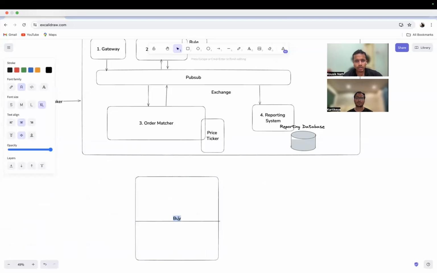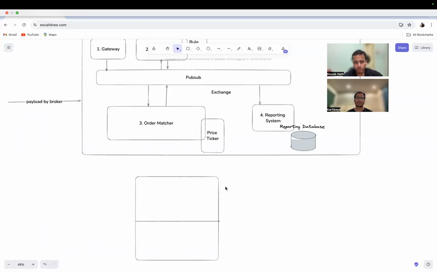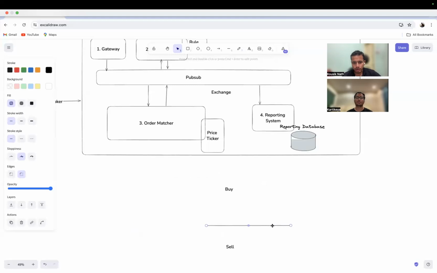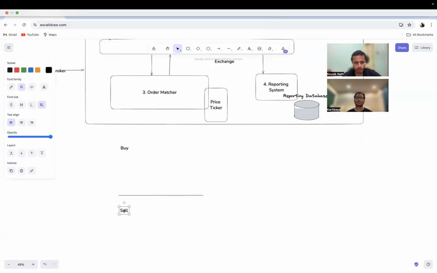Man, how do I write it here? Okay, I can't write it here. Double click, I think. No, double click comes here only. Okay, anyway, the first one is basically buy, and the second one is basically sell, right? Let's delete this figure. Let's put this buy here, and let's put this sell here, right?